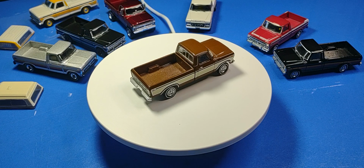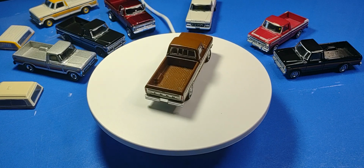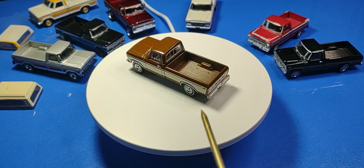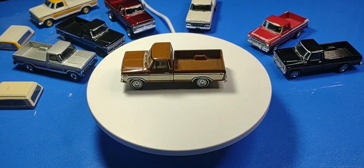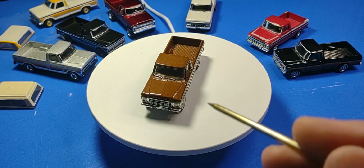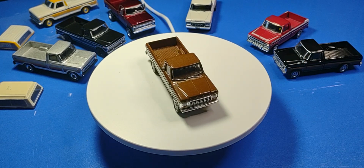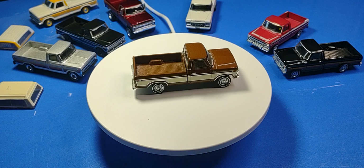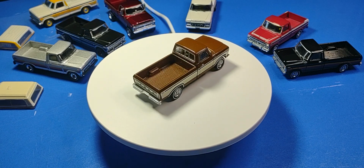And you know, shout out to all you enthusiasts that call them the dent side. That's kind of interesting. And I also found out that the generation of truck that came before this, the 67 through 72, they call those the bump side because the body character line is like a little bump that runs down the length of the truck. And I have some of those to show you in another video. So I have those generations to show you.